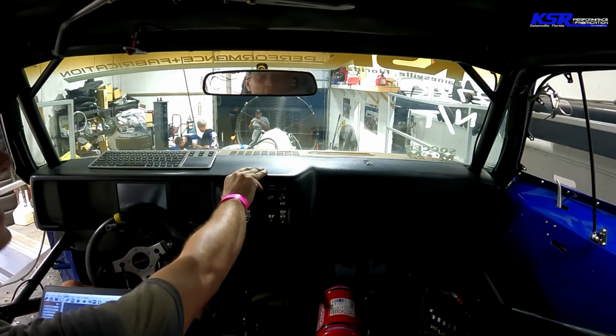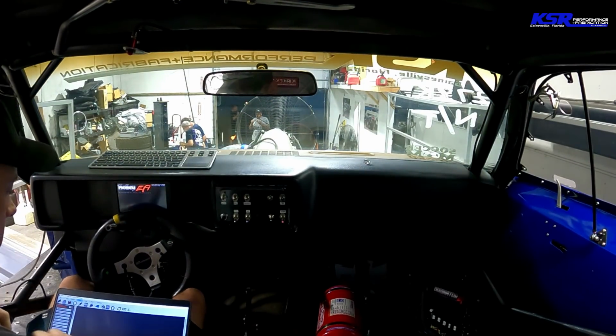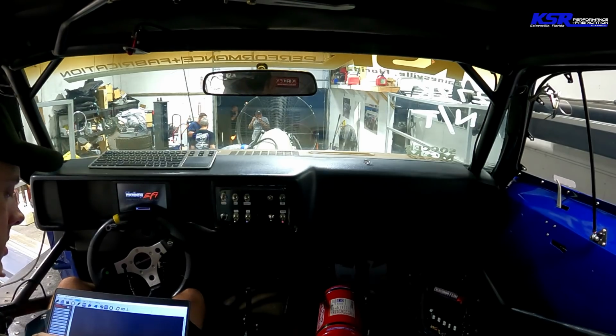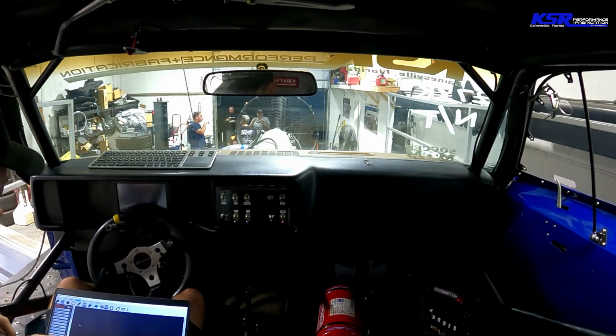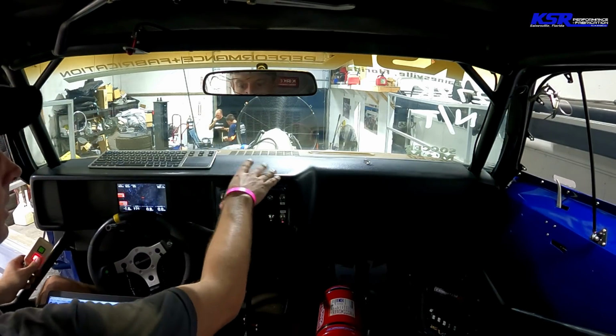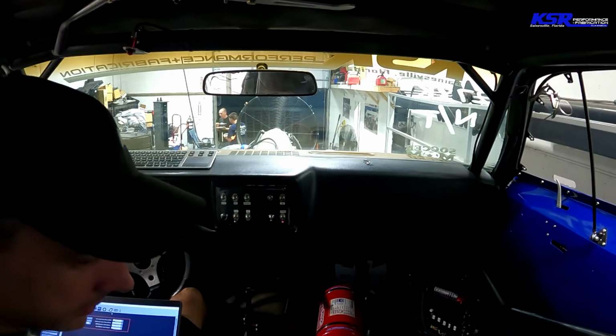All right, we're going to try this again. New crank sensor, 30 pounds of dome, 8800 rev limiter. Although we're not going to quite go that far. All right, fire in the hole.